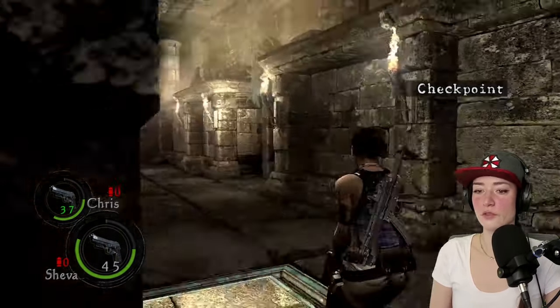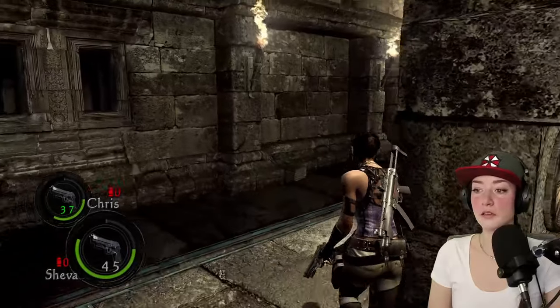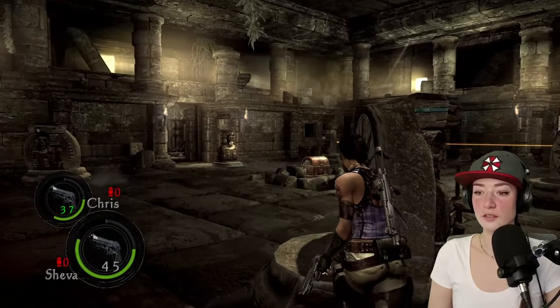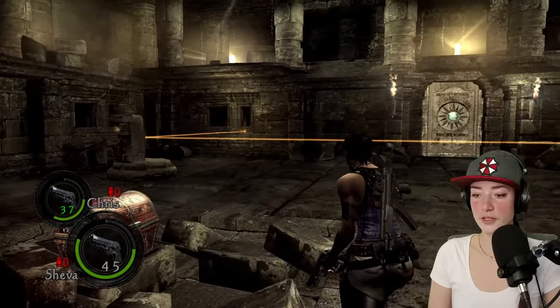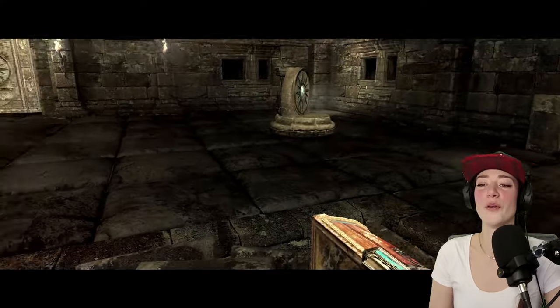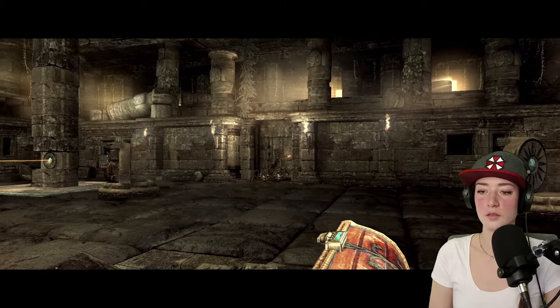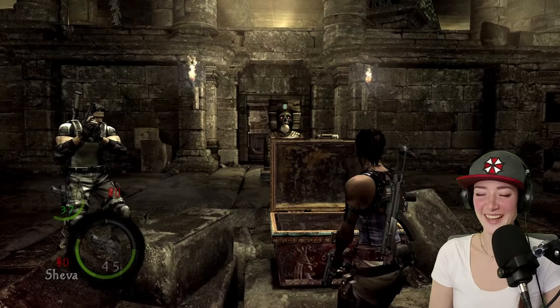Oh. Good old Resident Evil puzzles. I love this shit. Oh, there's a treasure in the middle. I want the treasure. Oh, treasure chest. Maybe. And it's empty. Uh-oh, it was a trap. Oh no, it was a trap. Oh no. I'm so sorry.